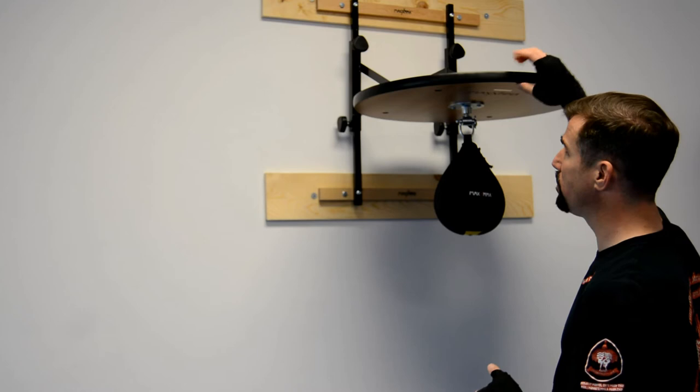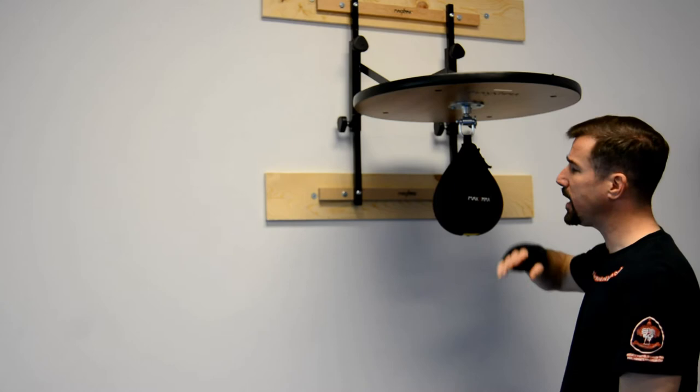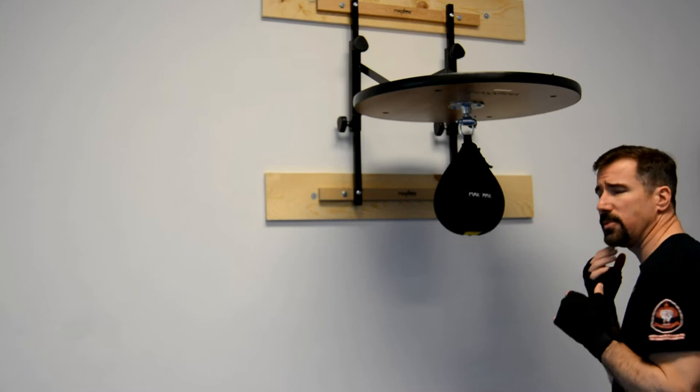And again, you can adjust everything up and down. It's got five different height adjustments. You want to set it up about chin high. I usually set it up chin high for when I'm in stance and just a little stoop down.